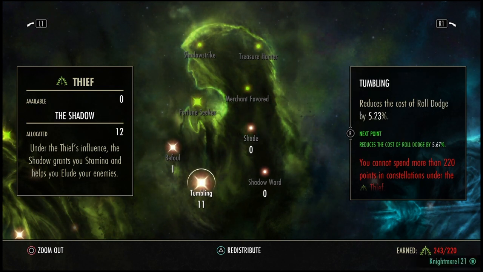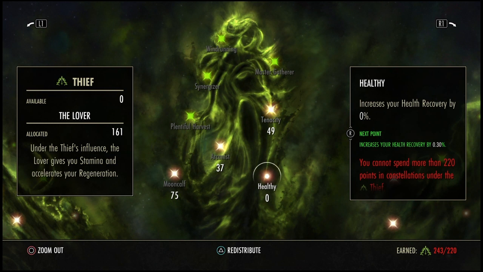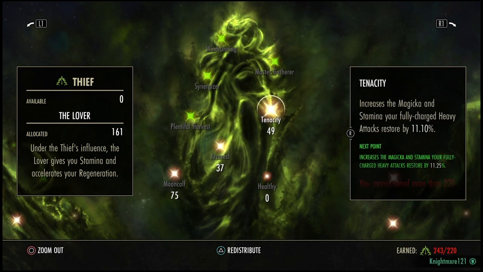Alright, so for the green tree, I got 11 into Tumbling for 5% reduced roll dodge cost. 1 into Befoul. This was just a junk point I had left over. I had nowhere else to put it, so I threw it into Befoul. 49 into Tenacity. Try to heavy attack. It is going to help your sustain way, way more. I find myself not doing it as much. I did used to have a lot more points in Tenacity, so I took them out and threw them into Mooncalf, just because I don't heavy attack as much as I should. But heavy attacking is very important.